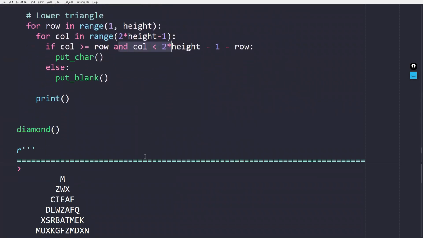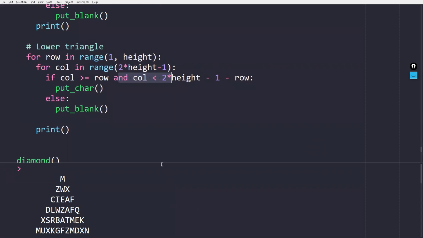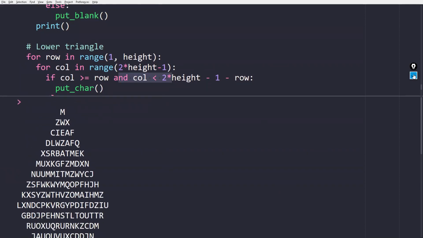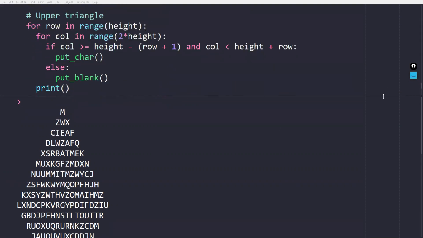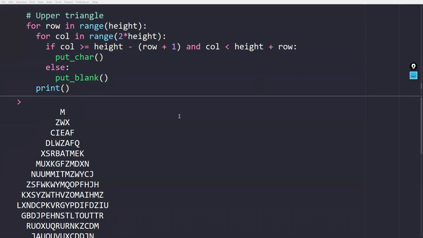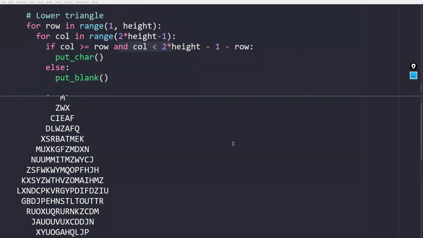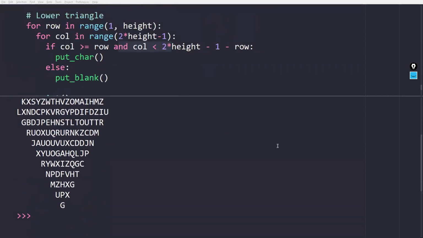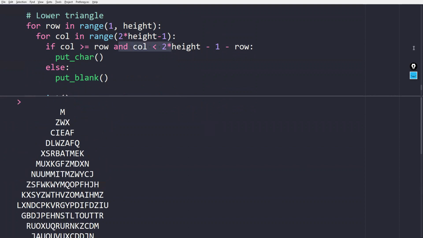So this part, let's just explain. Let's explain first the pyramid pattern. So the upper triangle is pretty basic. We simply recycled what we have earlier. So that was taken care of by the upper triangle, just recycling existing code. And then for the lower triangle, what we did is just to readjust.